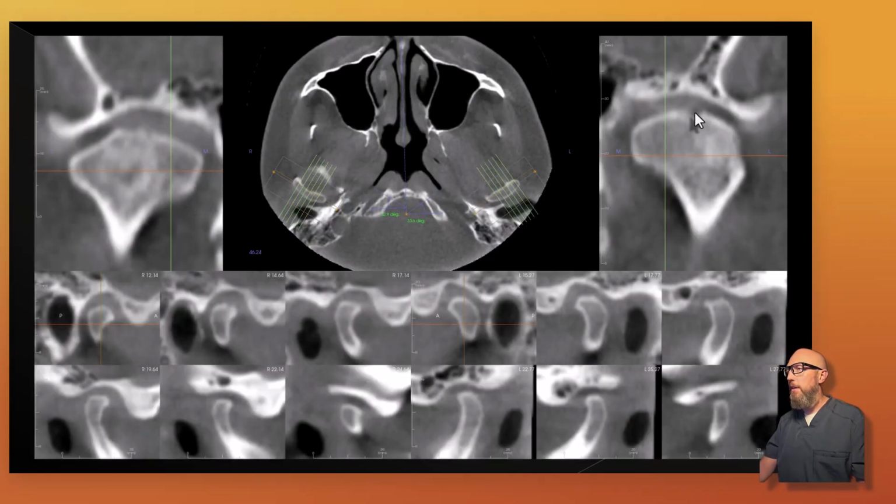You can see in the coronal slices. Here you can see it in the cross-sectional slice. This one also shows, what do we call this, beaking? That's an osteophyte. Some flattening, maybe a little sclerosis throughout the condylar heads, just along the articular surfaces. And in some cases, you may see a lot of sclerosis all throughout the condylar heads.